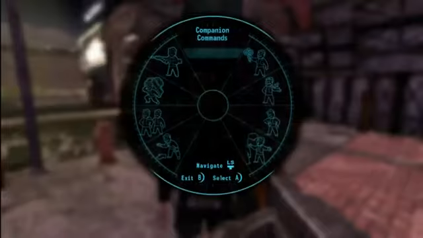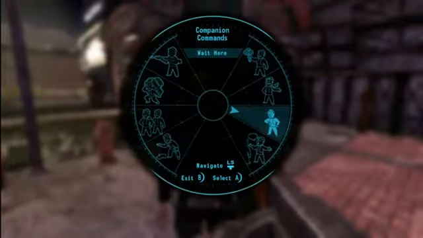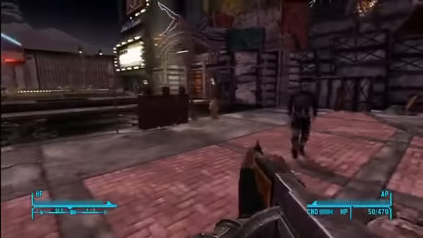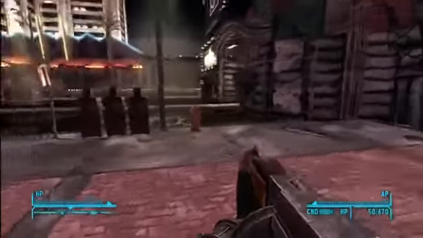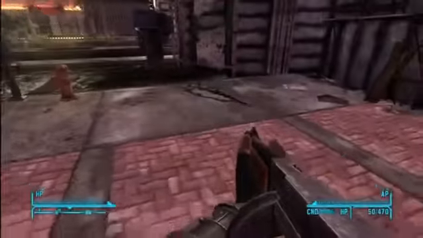The reason for that is previously in the game, I was trying to get into the Legion safe house, and I needed a certain amount of NCR dog tags. And basically, the same thing applies for the whole thing.